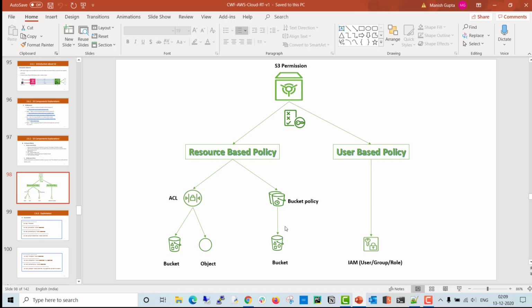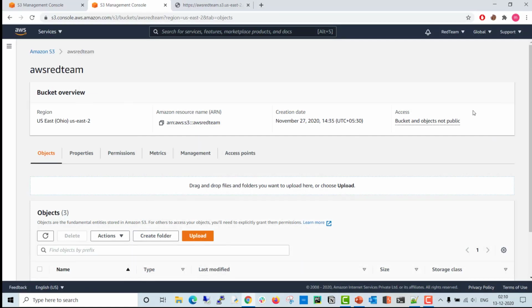And this is the difference: you can define the bucket level, or it will be inherited by whatever you have. Second thing, you can define conditions. If your request is coming from this particular VPC, then only you will be granted this access, otherwise you won't get it. So if you have a condition-based requirement, you can define a bucket policy. Let's see what bucket policies look like. But keep in mind that the bucket policy is applicable at the bucket level, and whatever is in the bucket will be covered as well. You cannot define it at the object level, as we have in ACL, but it will be applicable for the entire bucket. So let's see how it looks.